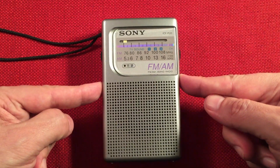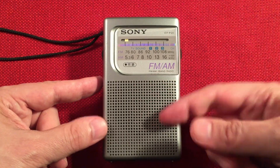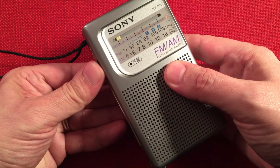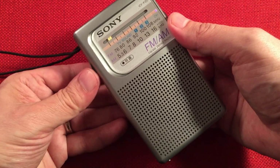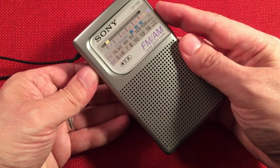Now, during the day, it was coming in really good. Very enjoyable sound. This speaker sounds really good. Doesn't sound harsh and tinny at all. Sports sounded good on here. Pretty impressed with it. We do have storms going to the south of us, so we might hear some lightning strikes.